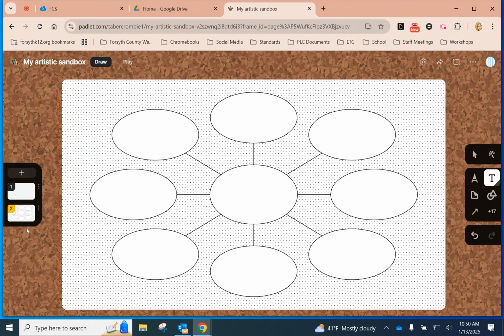When the students come over to fill theirs out, they have lots of different ways they can add. They can add a text box if they need to. They can change the color. They could add a sticky note if they needed to. When they choose that, their sticky note shows up. Imagine if you created several sticky notes and they had to drag the sticky notes and sort them to the right place. Look at this plus 17.